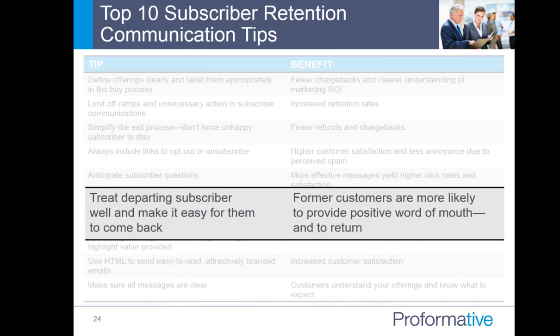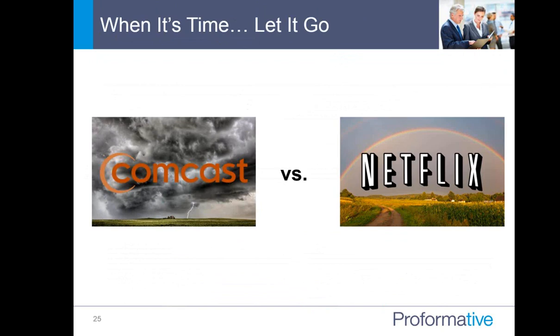Another common issue that we like to talk to folks about is when someone is actually leaving, what do you want that experience to be like? There are some competing schools of thought on this. I will tell you that our experience with our clients is very clear about the best way to do this. There is zero ambiguity in this. And there are a couple of really great consumer names out there that everybody's familiar with that really highlight those behaviors.